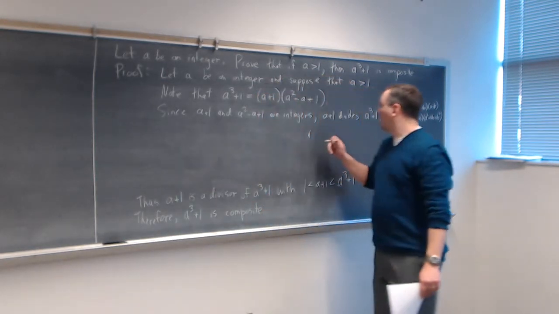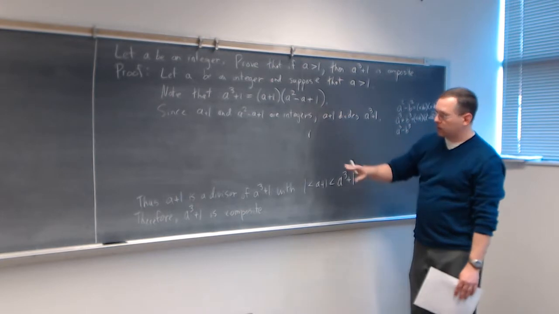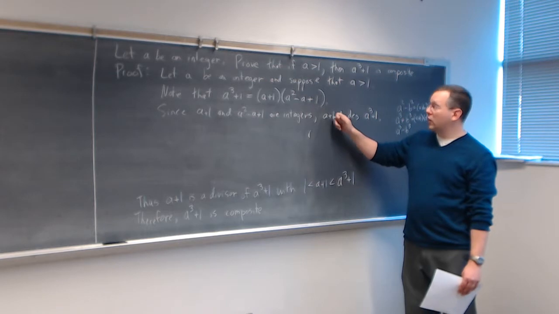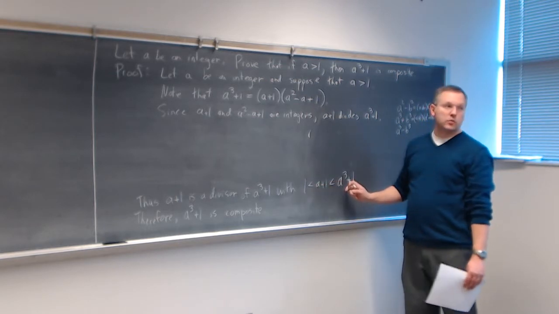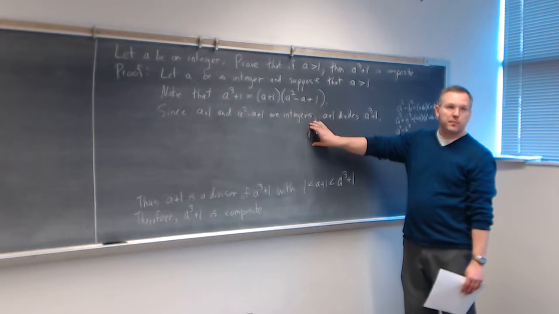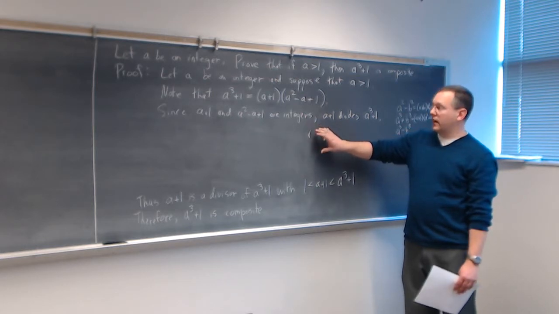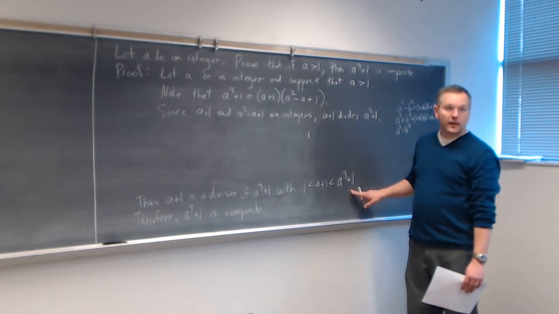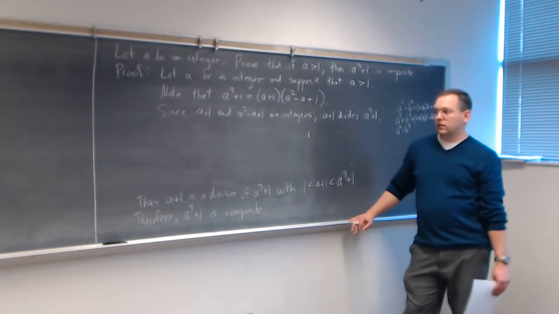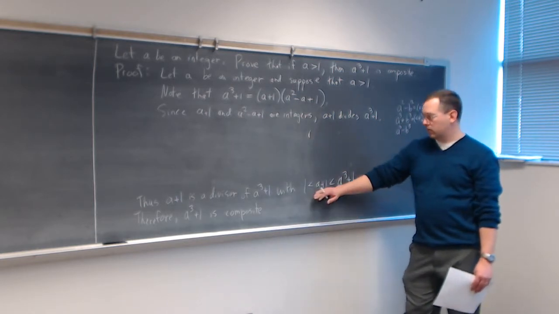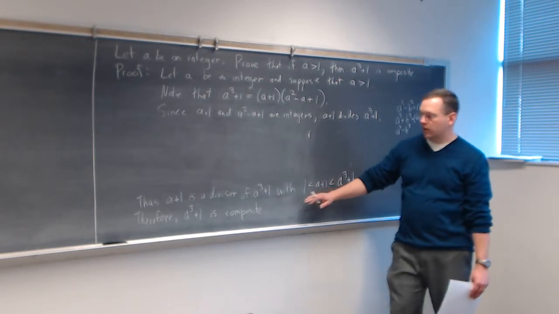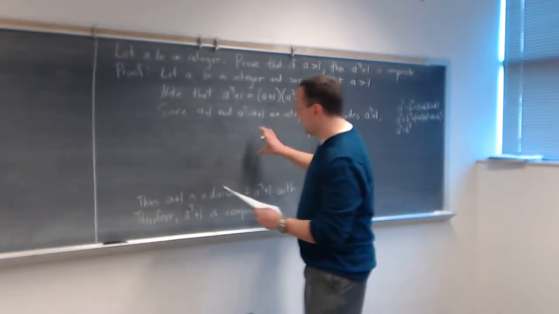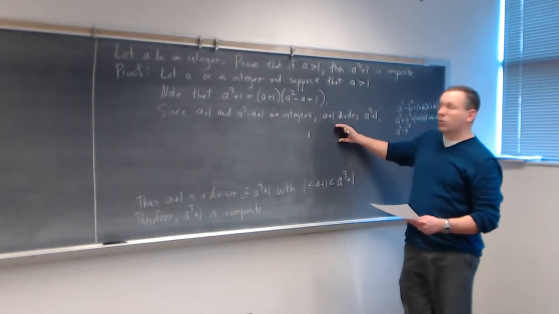All right. So think about my goal. I'm trying to show that a cubed plus 1 is composite. I've got a divisor now. That's not enough. I need to show that a plus 1 is between 1 and a cubed plus 1. So the next part of my proof is going to be showing that a plus 1 is greater than 1, and then the next part is going to be that a plus 1 is less than a cubed plus 1. Then I can conclude that a plus 1 is a divisor between 1 and a cubed plus 1, and then I can conclude a cubed plus 1 is composite. Okay, so in my next line I'm going to show that a plus 1 is greater than 1.